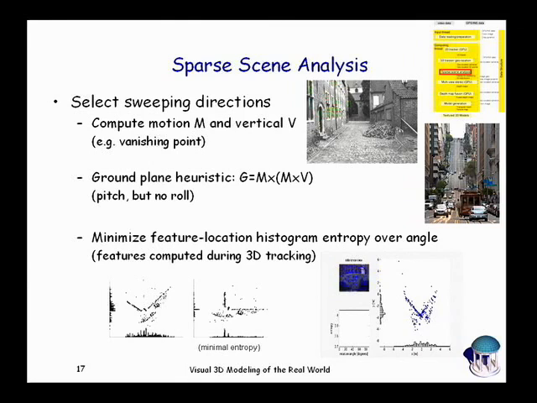And so if you have the wrong orientation here, you get pretty much a random histogram of where the features occur. If you actually choose the right orientation, then your histogram is going to be very peaked, basically minimal entropy. So we go for minimizing the entropy here. And you should see, yes, the entropy going down and then going up again. And so that gives us the right orientation very reliably, very simple. Notice we do that for every single frame along the way. So if buildings are not aligned and so on, that's not a problem. We'll look for the dominant orientation at every point in time.